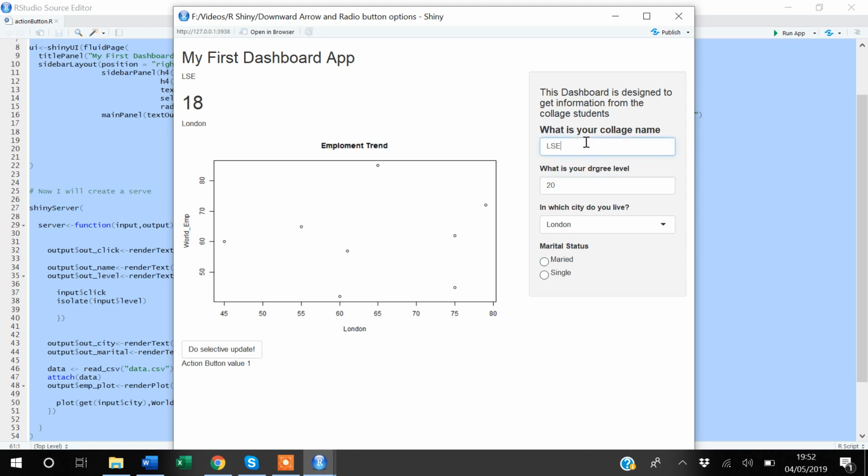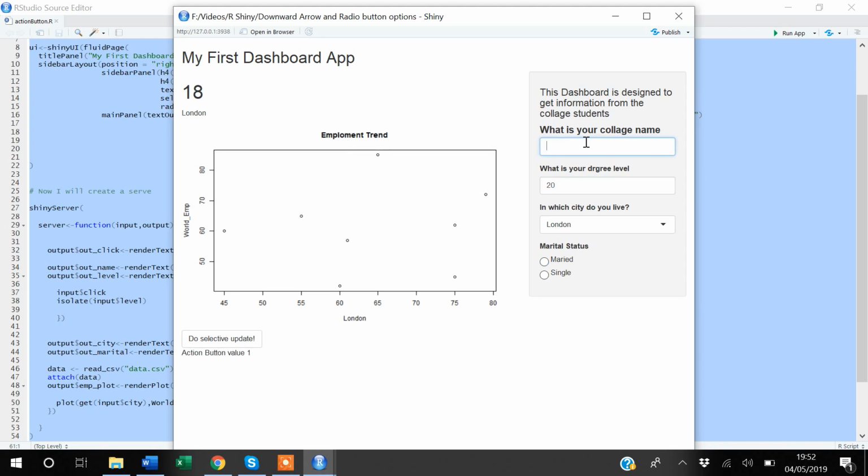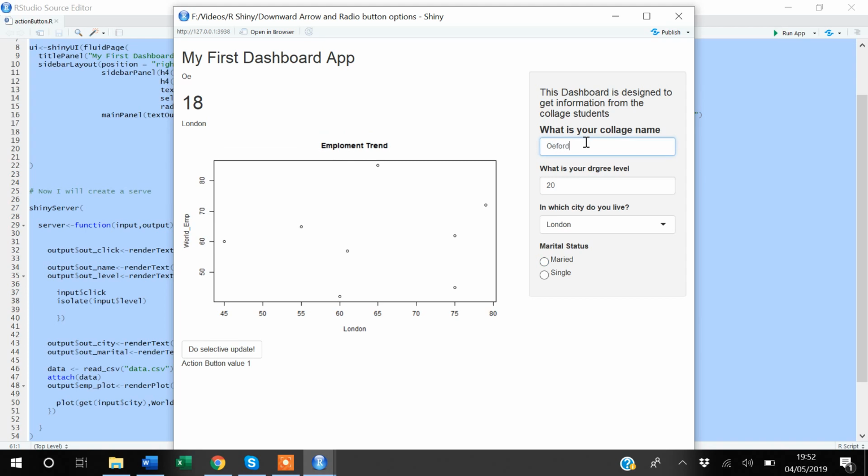But my college name, which is not linked with the action button, if I write down here something like Oxford, you can see that my dashboard got updated instantly, but not my degree level text input, because this text input is linked with the action button.